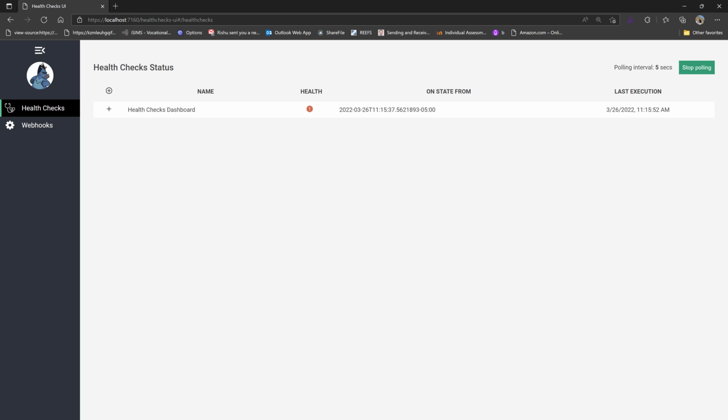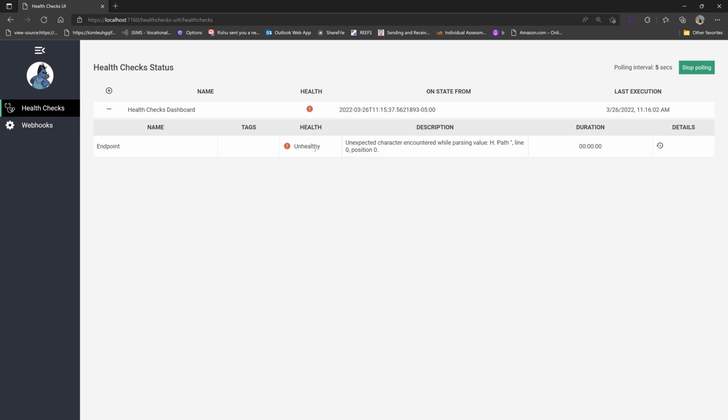There we go. So health checks hyphen UI, and look at this. Without writing too much code, we're able to get this health check dashboard, and I can expand and see here that it is telling me that this API is unhealthy. And that is probably because we had some configuration issue.